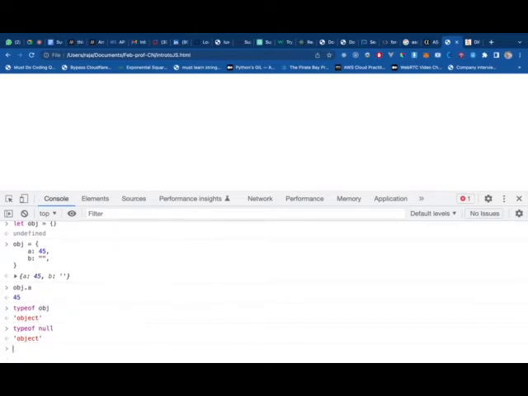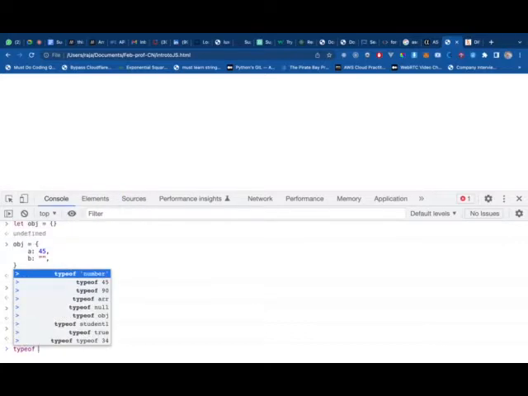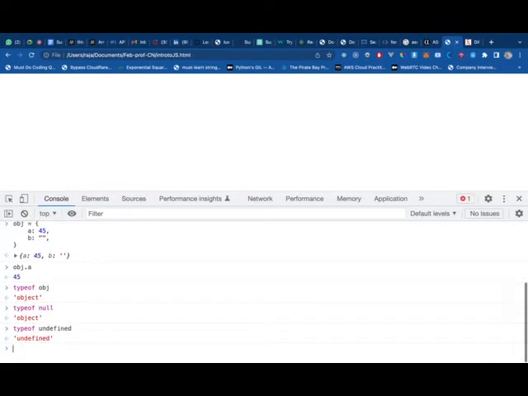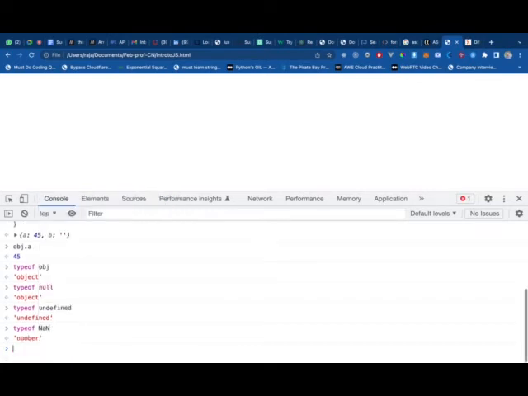Okay, it is object. Sorry to break hearts, guys. JavaScript is breaking it. So undefined is coming as undefined. Someone mentioned NaN, not a number. Who mentioned that? I did. So what is typeof NaN? Number. Yes, it is number. So it is not a number, but typeof NaN is number.